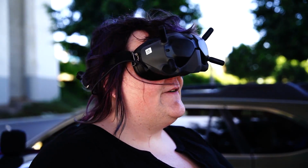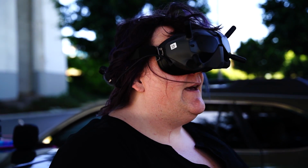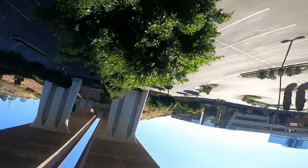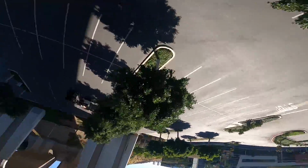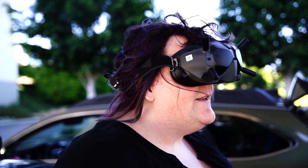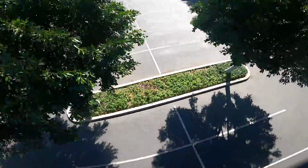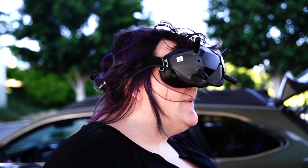And honestly, this is the first time using Caddx stuff. Absolutely clear. I have not had one hiccup with it yet, although we're not really doing long range. Getting juicy with it. I like it a lot, actually. I think it needs a little bit of tuning.